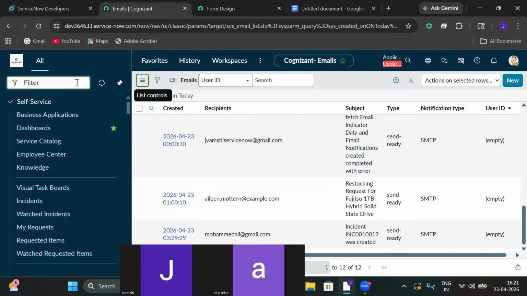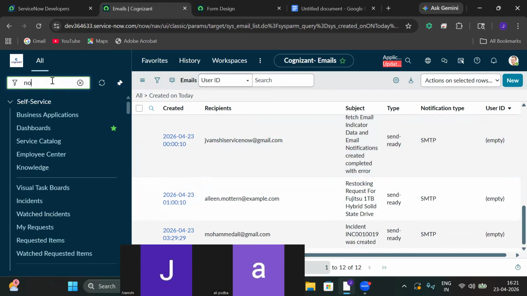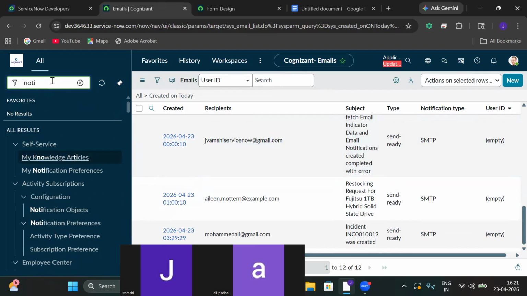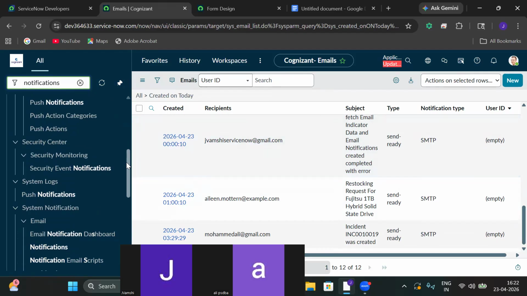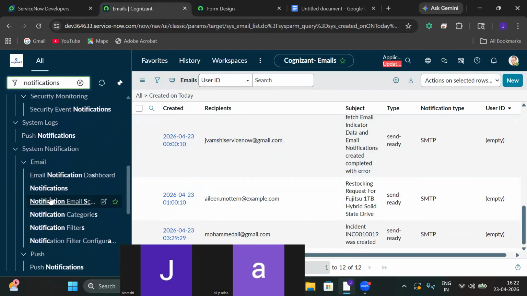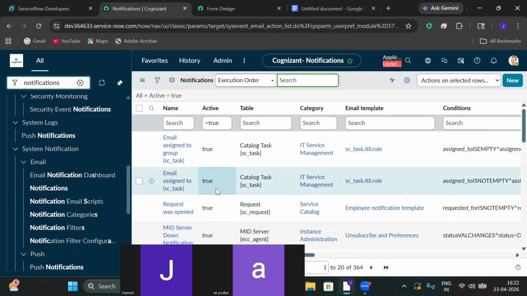So before that, I'll tell you, email under notification parts. Notifications. Email, under notifications you need to. I'll tell you.